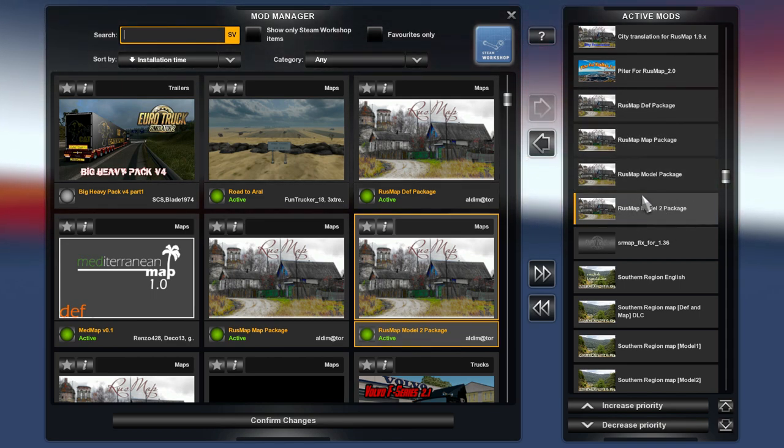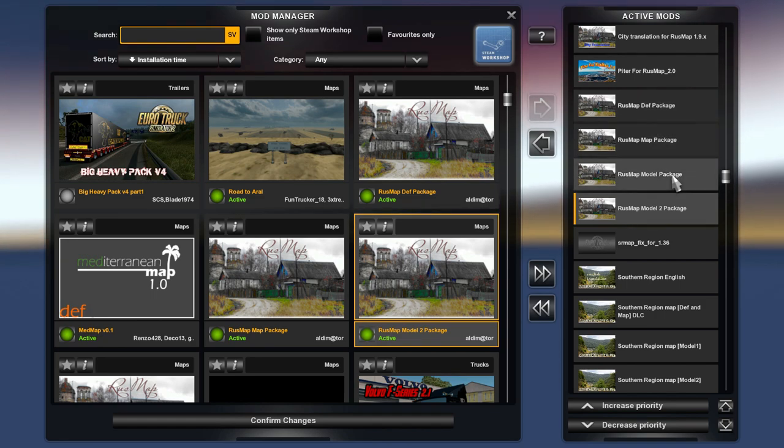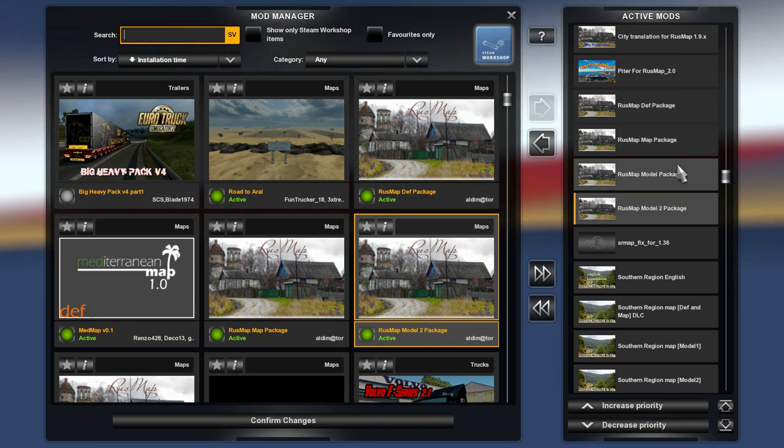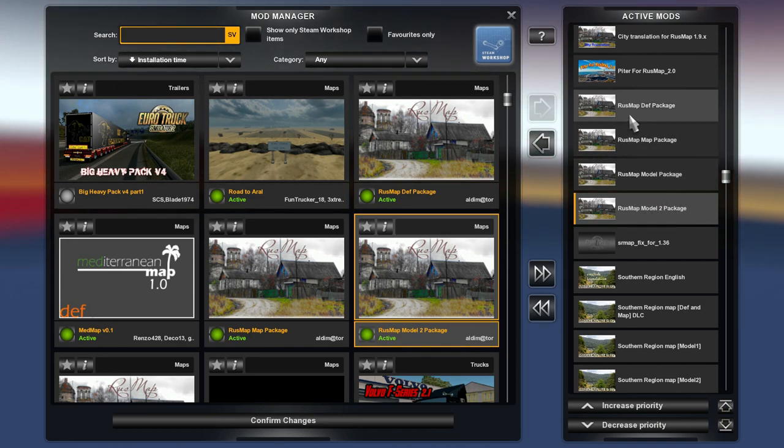There are not five, or was it six? Can't remember, different files to download the entire Rusmap. It's just one single file instead. And when you have downloaded that single file, you have model 2, model, map, and def.